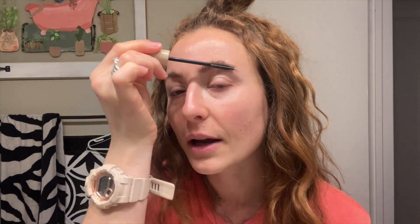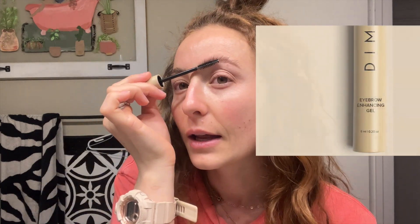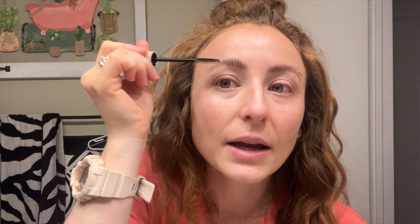That is the face routine. Now I'm going to use the Dime eyebrow enhancing gel. I also have the duo where you get the eyelash serum — if I run out of the eyebrow gel I just put that eyelash serum in this bottle and shake it up since it's almost the same formula. It just makes my eyebrows look a little more wild. I have my eyebrows microbladed and I've had it done twice, and I found myself last year filling in my brows with makeup. Since using this eyebrow enhancing gel it has grown back so much thicker and stronger — I don't fill in my eyebrows with any makeup at all anymore.